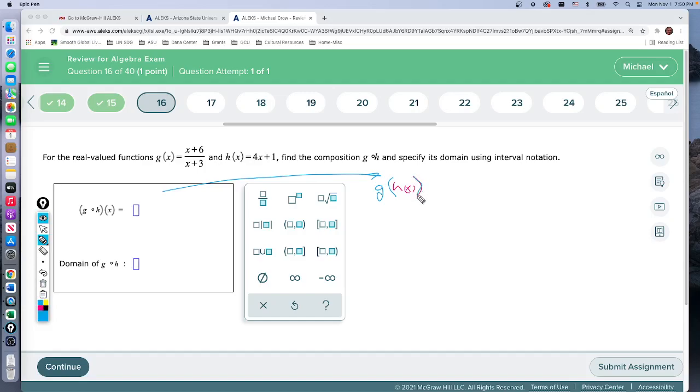We're going to take the h function and everywhere there's an x we're going to plug it in. So g is the receiving function, it's the outside function. Really that's what we end up starting with. Let's just go ahead and do it in black, so we're going to have x, which I like to rewrite as a big open parentheses, so this is a place that's ready to receive input.